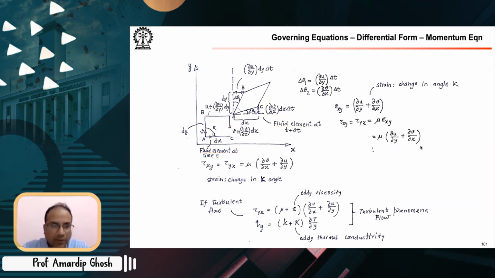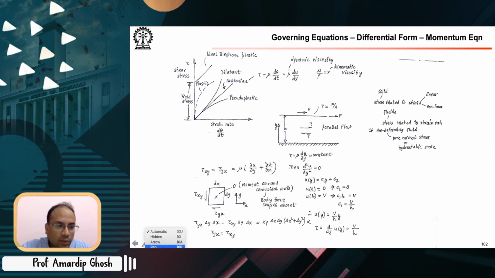In fact, if you remember this slide that I showed a moment back, this is my shear stress and this is my strain rate. Here I'm using d theta dt. It doesn't matter, you essentially see that angle. So you start with a right angle between the two fluid axes, or rather you draw a right angle and then you see how that angle changes as the fluid moves. You observe the fluid over two instants of time, delta t later.